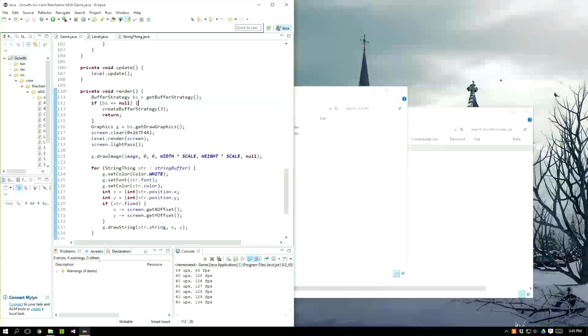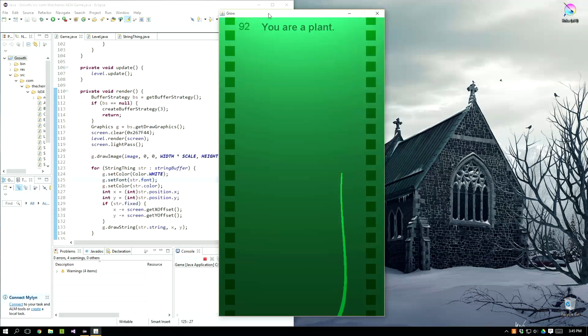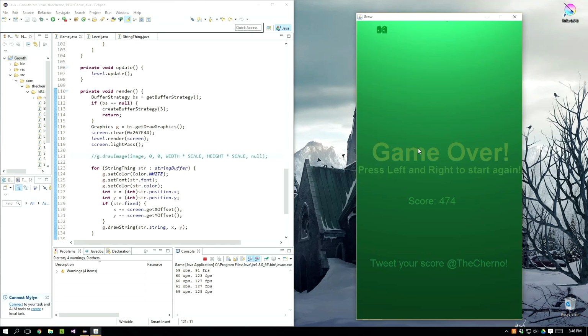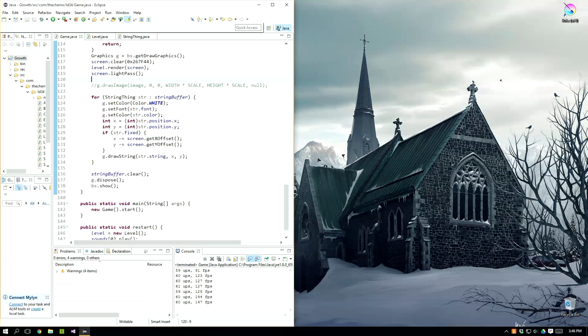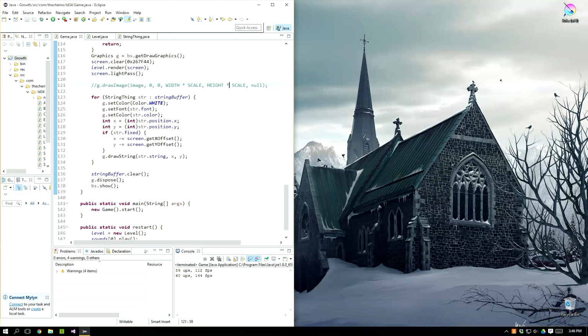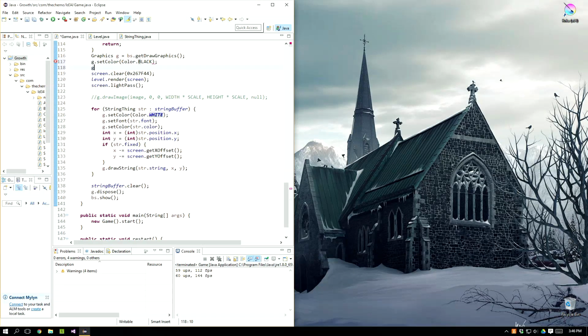if I bring this up, we could probably take a look at this as well. Let's just close these things out. So you can see that if I don't draw the image, which is an issue because it actually clears stuff for us. This is fun, I could quickly fix this. Let's quickly fix it. So if we set the color to black, and then we fill a rectangle like that, then we'll get rid of that.